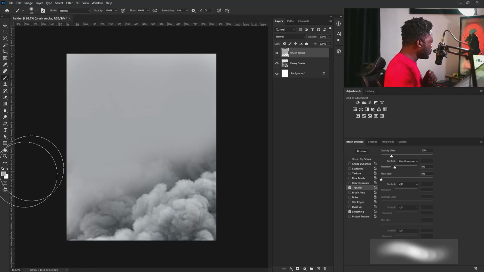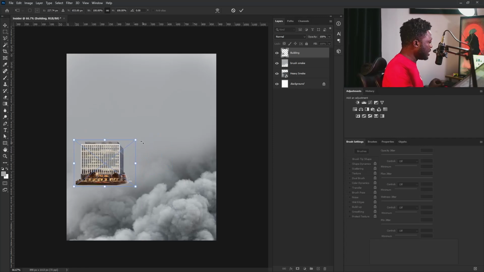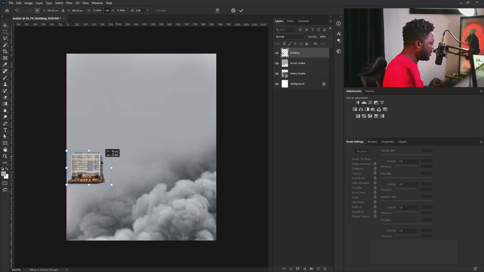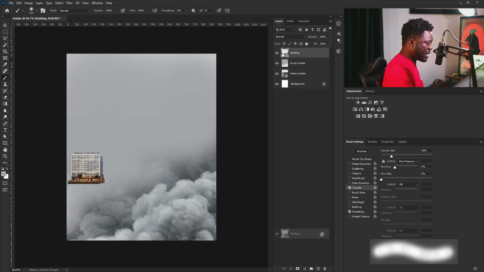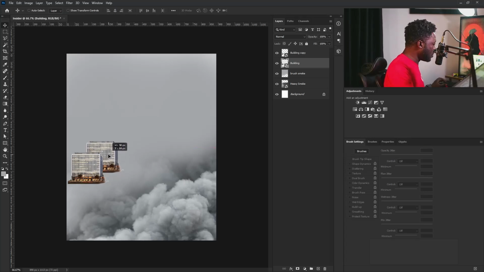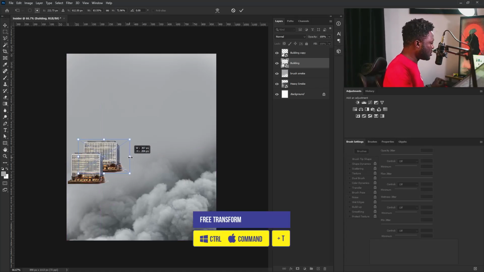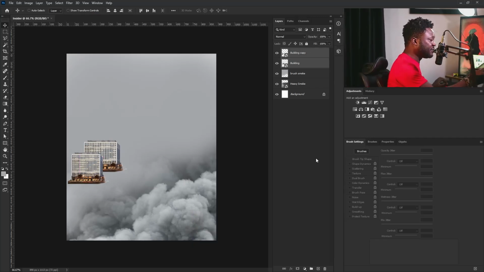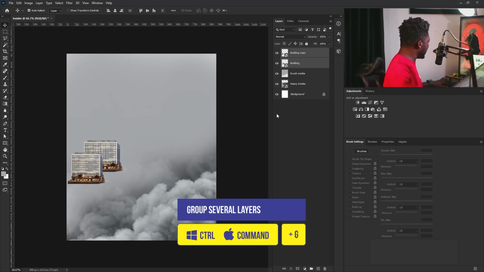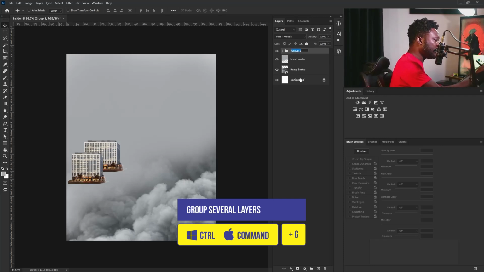Now, the next thing I'm going to do is to drag the image of the building. So I'm going to move this here like that. Okay, and I'm going to make a copy of this. And this should come right here and go up a bit like that. All right, and I'm going to activate free transform and just adjust this way. That's good. I shift-selected the two layers, so I'm going to hit Ctrl G now and call this group buildings.